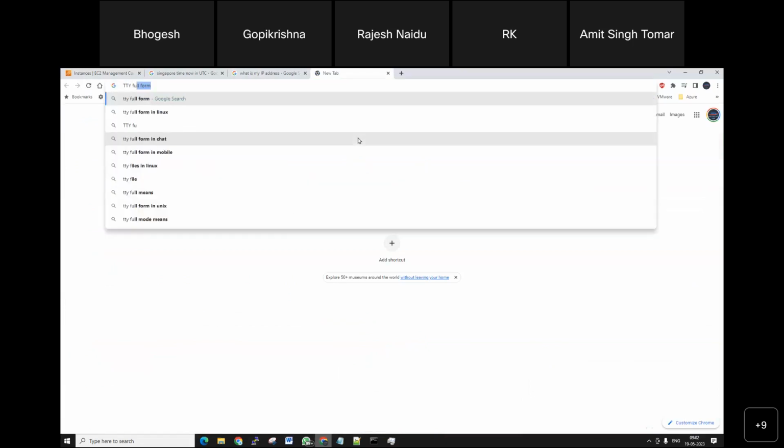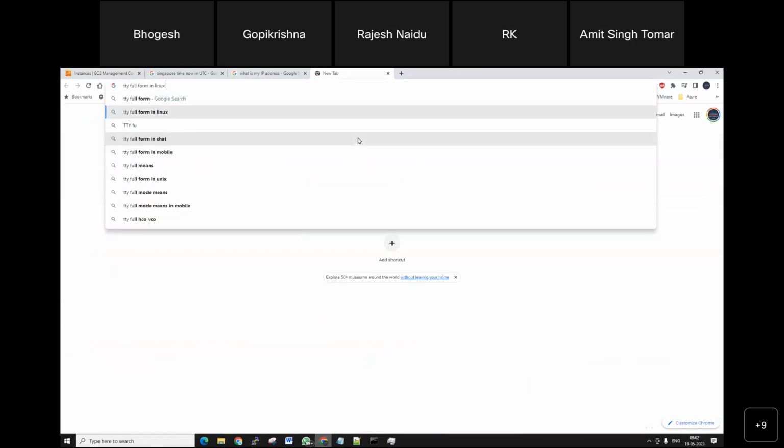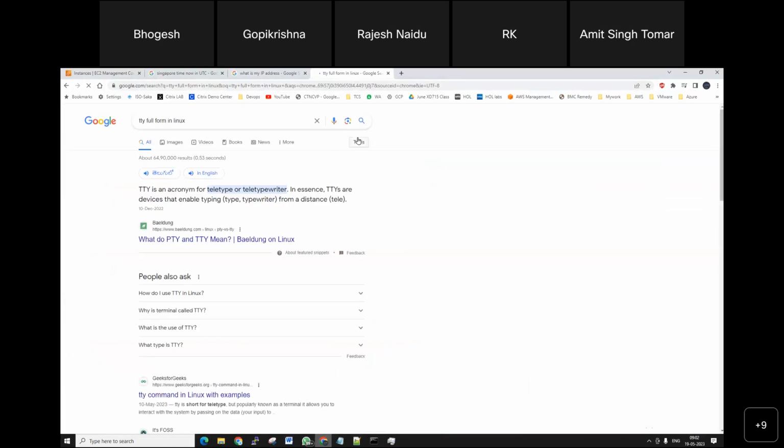TTY full form in Linux is teletype, teletypewriter. So that means we can check who is currently logged in and who is first, who is second, according to the login sequence.